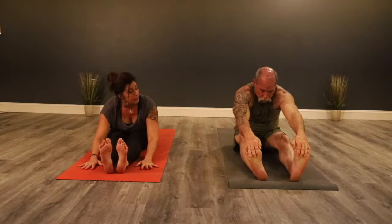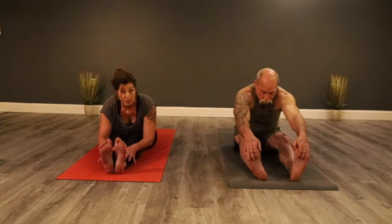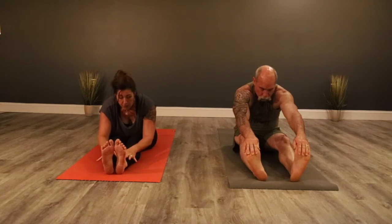You want to keep a nice slight bend there. You don't have to make it to the feet here. You can just stay on the shins, and we're going to work into these hammies with a little bit of breath. So think about keeping those feet flexed. If your hands are on your feet or if they're on your shins, go ahead and come into a half back here. Draw the shoulders down the back. Exhale, lean in. 4 more rounds with your breath. Inhale, half back. Exhale, lean.